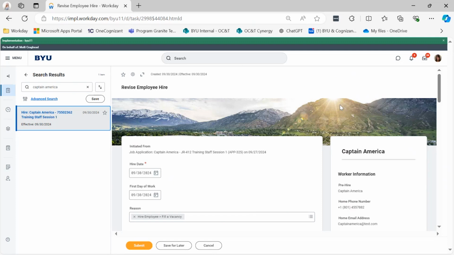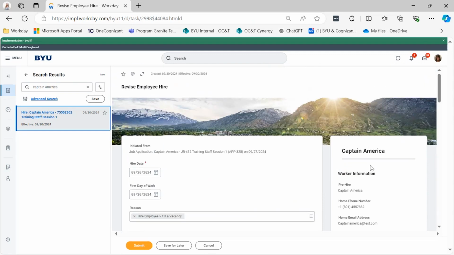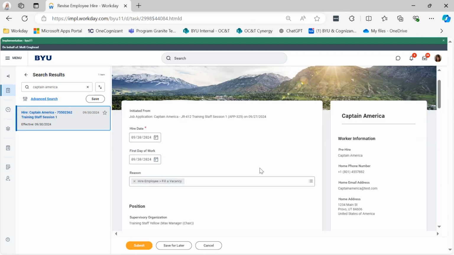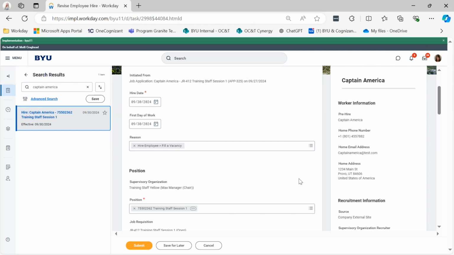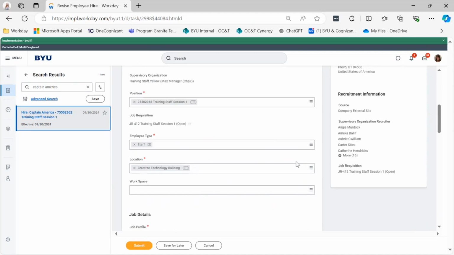A lot of the information is getting filled in for them. So we can see this is for Captain America. We have the hire date coming over from the offer, the first day of work, our reason. They're just going to make sure all of this information is correct, and that the position is the correct position. That looks right. Session 1, training staff.